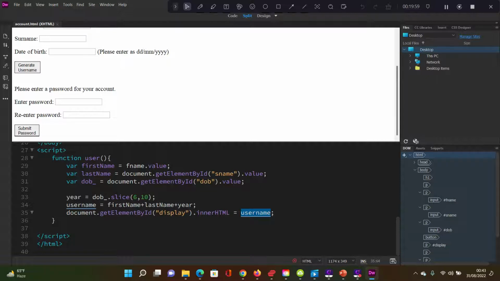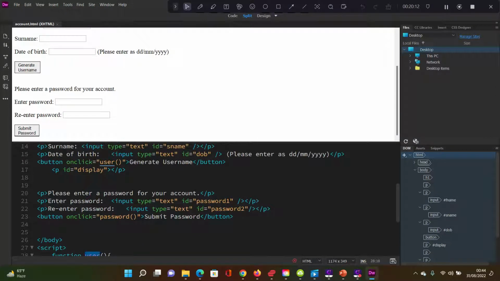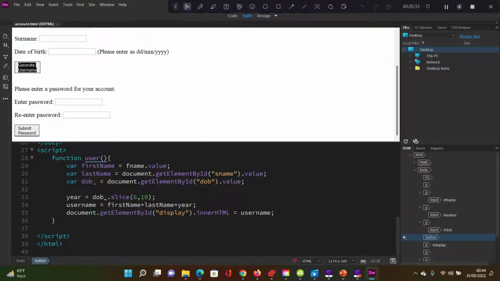I first of all created a script, okay, to show that this is where my JavaScript code is going to start. So this is the open tag for script and close tag for script. I created a function called user because when you click on this button, username, it has an onclick event, and it is actually calling a function called user, but this function doesn't exist. So whenever you go in an exam and you see a function has been called and yet in the JavaScript it doesn't exist, you have to create that function. So we created a function called user.